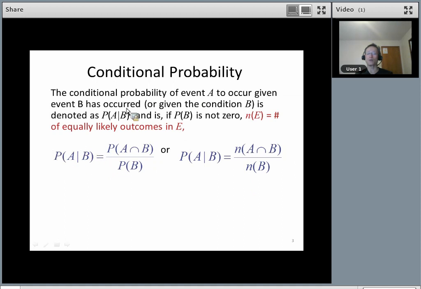So you have two events, for instance. The conditional probability is the chance of event A to occur given that B has occurred. That's one way to define the conditional probability, A given B. Or we can say that originally you have a sample space, and now, given that new space B, under this new condition B, how likely can A occur? That's another way to look at the conditional probability.